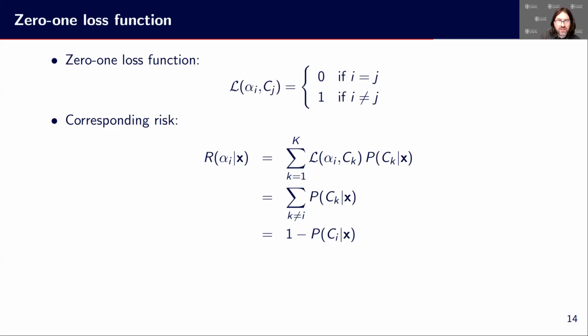This is the expected risk for the 0, 1 loss function. The optimal decision is to choose as action the one corresponding to the class which has the maximum posterior probability. So we have this thing here, which is the posterior. We are using as decision the class for which the posterior is maximum. So we are falling back on the original result before talking about varying cost.